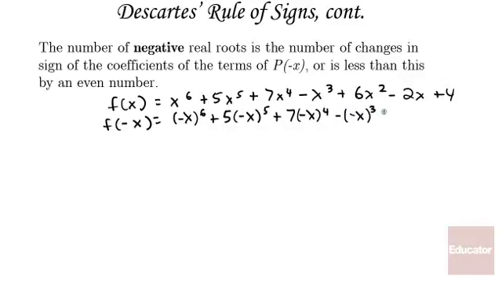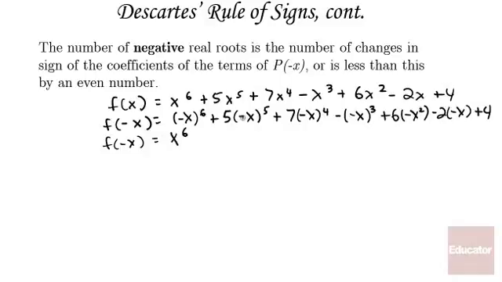And be very careful with the signs. Okay, so this is going to give me a coefficient here of negative 1. But if I take a negative to an even power, it's going to become positive. Negative 1 to the 6th power, it's going to become positive. So this is going to give me f of negative x. Here is just going to be x to the 6th.